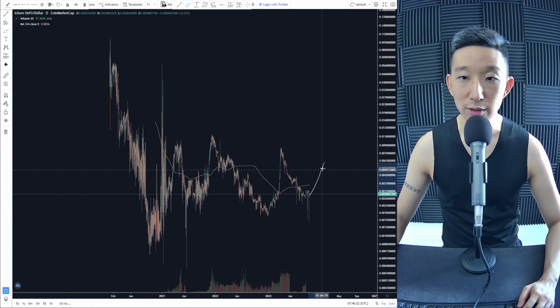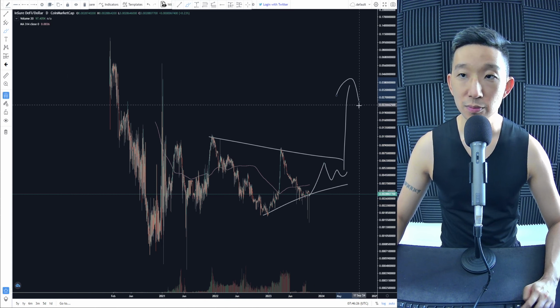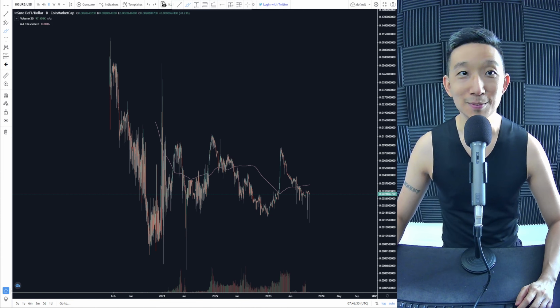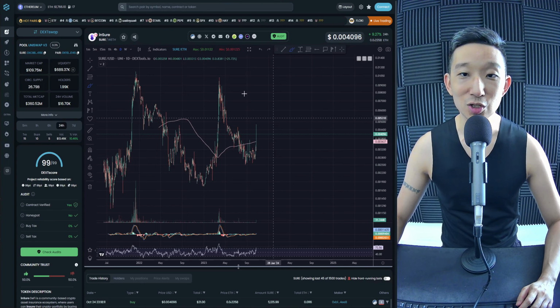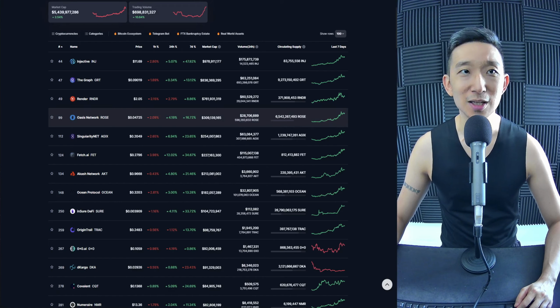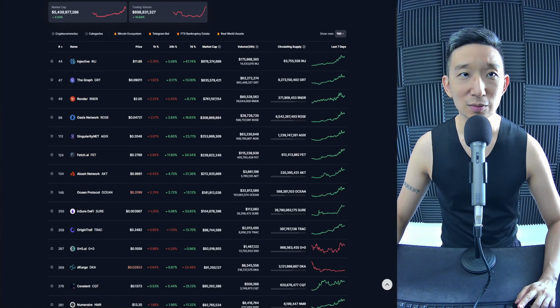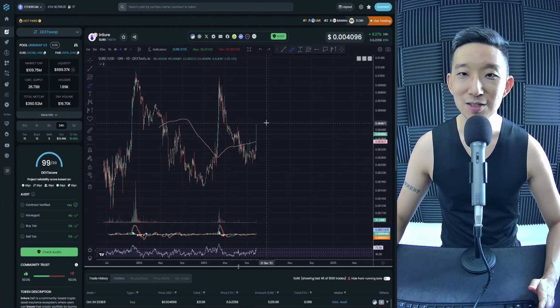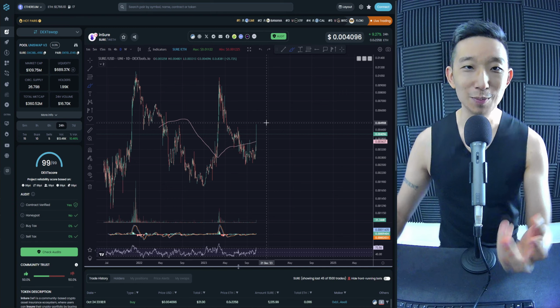But it's very low in liquidity though. So something like this would be awesome. inSure is like an outlier as well. Very few AI coins have bullish potential, and inSure is one of them. But we have to take things one step at a time. There are many other AI coins pointing down, but inSure has potential to rise higher. The only thing is, the apple is not ripe yet, so we can't pick it yet.